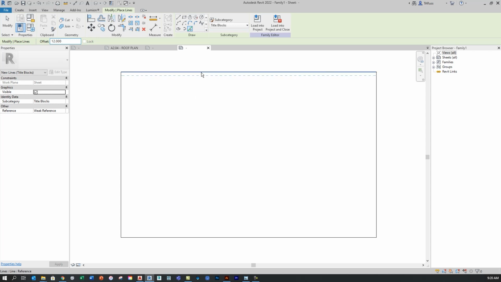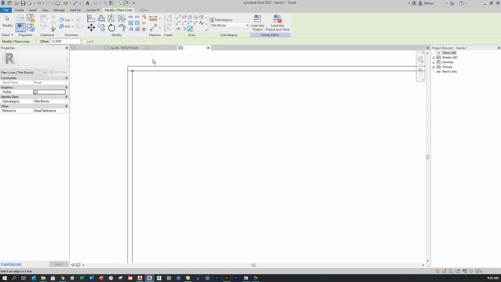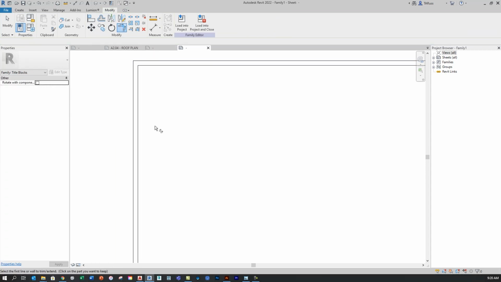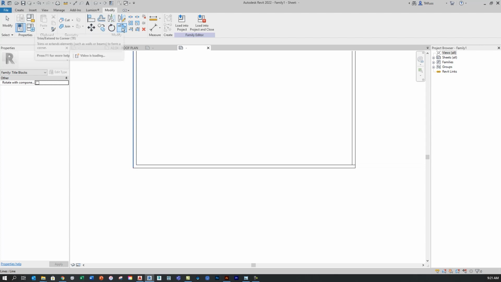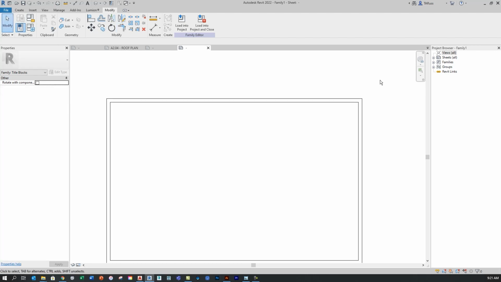And then I'll just hover over the exterior border line and then go to the inside and make sure that I get that 12 millimeter border, and clean it up here to create a more finished look, just using the trim extend corner tool. And that's how the whole process begins.